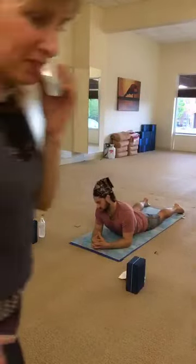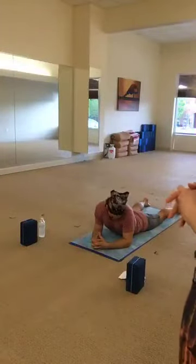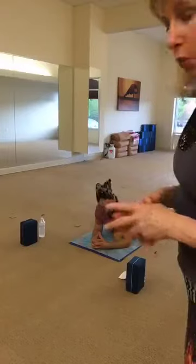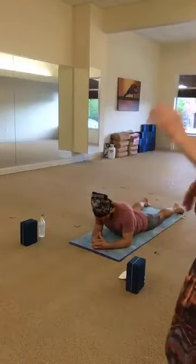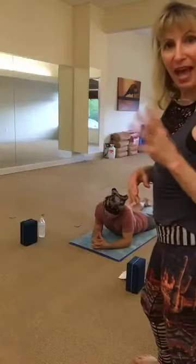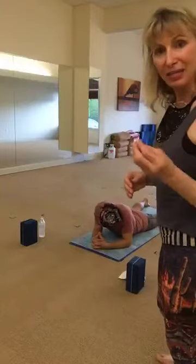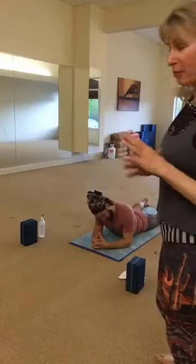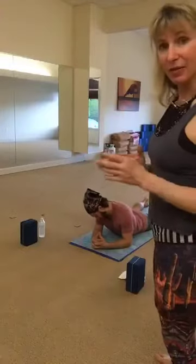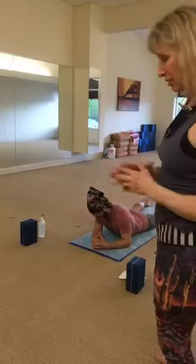So you have these three tenets of the yin practice. And the first is when you move into one of these shapes, you have to find a little bit of an edge with your body, okay? It should not be relaxing. This is not a restorative practice. It's not restorative yoga, it's yin, okay? It's really more active but relaxing at the same time.